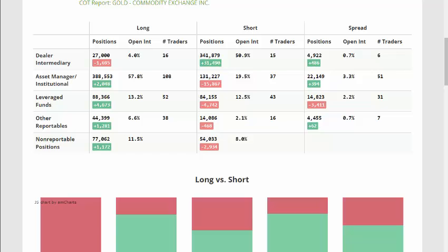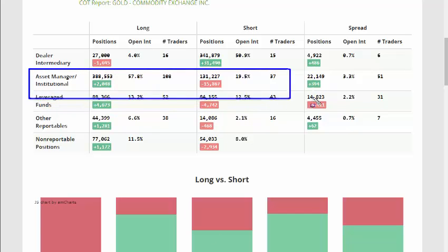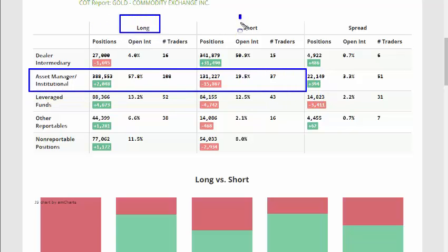What the report shows us is their current holdings of long and short positions. Looking at the report in detail, all I'm interested in are these two columns — the long and the short — specifically for asset managers and institutions. I'm not so worried about leverage funds and other reportables. This is where the big money is. You can see by the size of the positions that they've been long and remained long through a lot of the downward movement, though there was a more sizable position on the short side — possibly hedging.